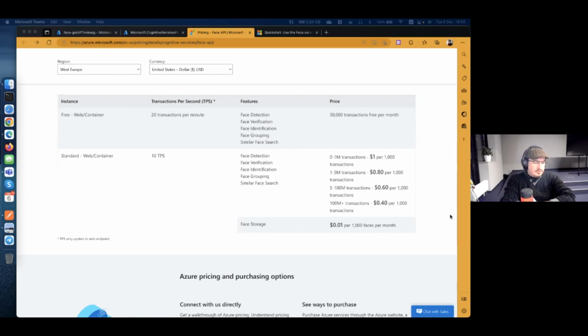In any case, as I was saying again, it's a really easy service, really easy to start with, and has a free pricing tier. So yeah, I do encourage you to try that because it's so awesome.